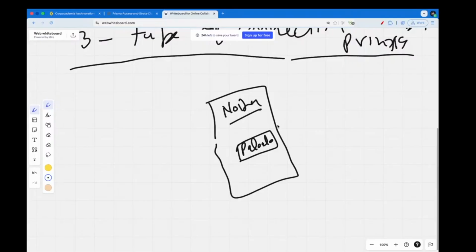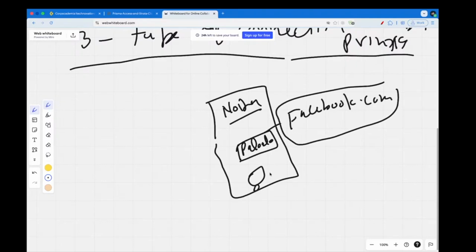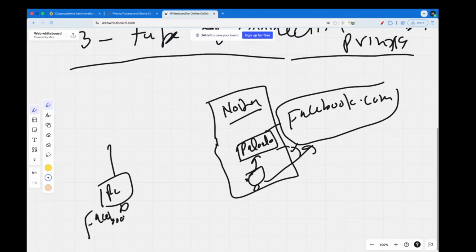Now what do you want? You want that when a user in the office tries to access, suppose you want to block Facebook here, facebook.com. If the user tries to access this URL from the office network, the traffic should go via Palo Alto, because you already blocked it here, so the traffic drops here, right? Same scenario, suppose you go back home, connected with the internet, and now you are able to access facebook.com.